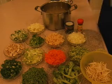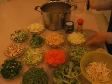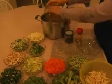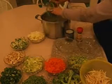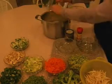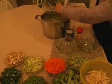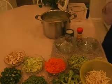Let's put our water in the pot. And to that, we're going to add the long cooking vegetables: onions, potatoes, celery, cauliflower, and the white ends of the bok choy. All of these are chopped fine. We're going to take our pot, put it on the stove and bring it to a boil.